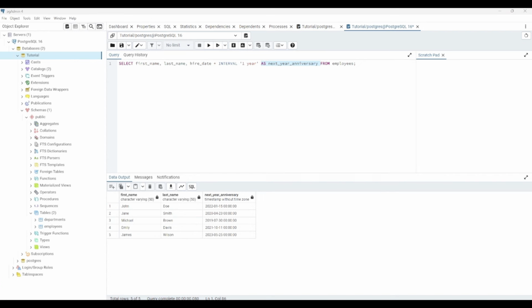Brilliant. We're done with all the basic queries now. That's pretty much it. There are other things such as common table expressions which are more advanced. Now, these are temporary result sets that can be referenced within a select, insert, update, or delete statement. I'll give you an example here.